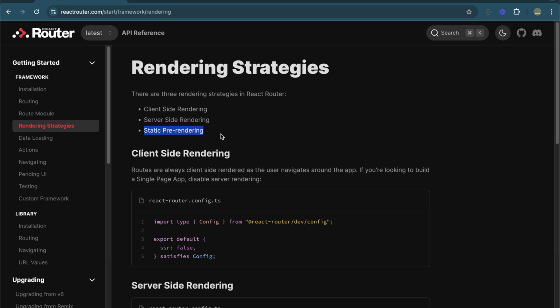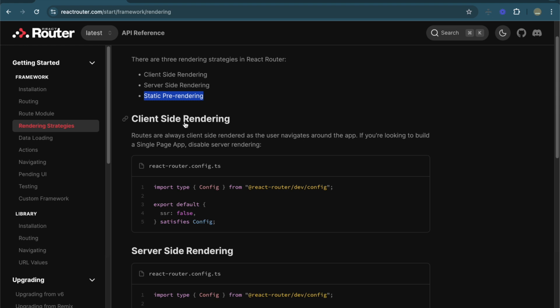Client side rendering is by default, it means runs on the client. Server side rendering means that it will run on the server side, not on the browser side or client side. And we have static pre-rendering, which basically means that we are going to create a static page on build time, and then the page will always be the same, it will not change. Okay, so we are given some of the configuration here. So if you want to do SSR false, let's try this.